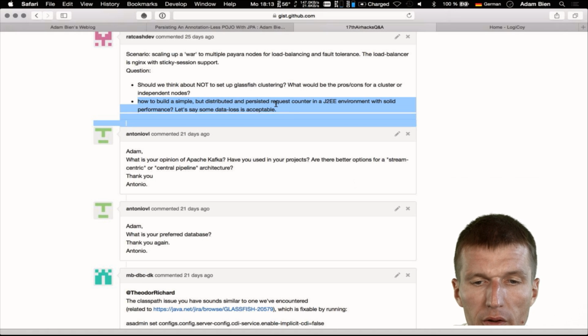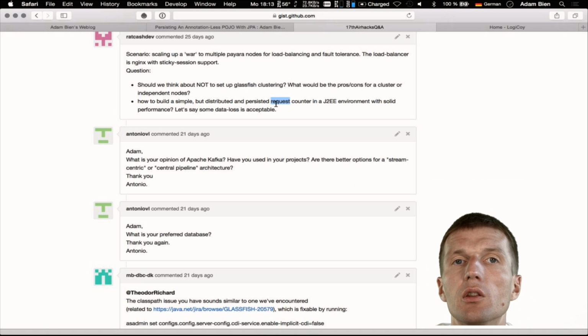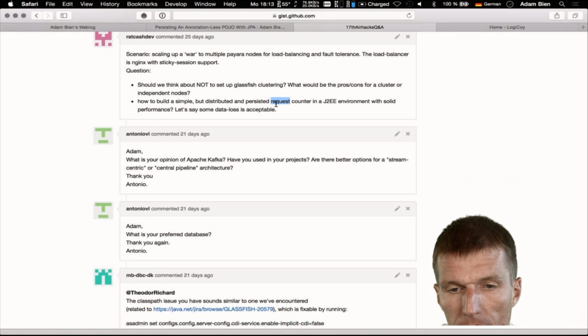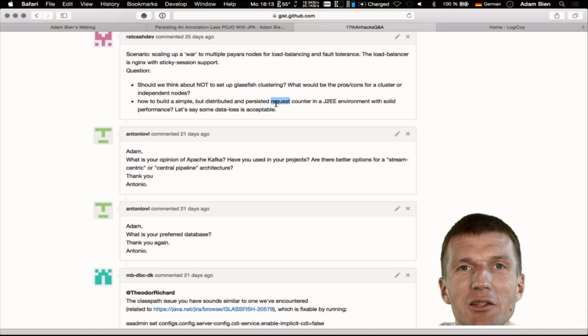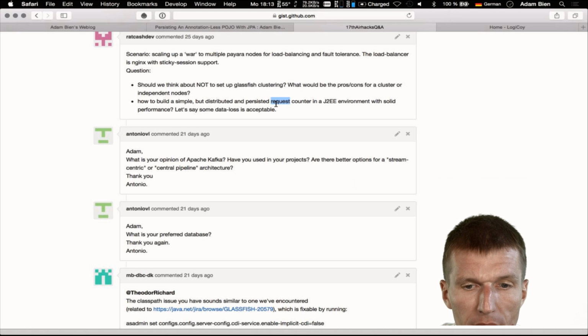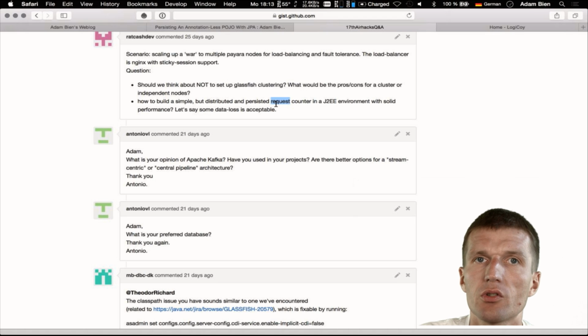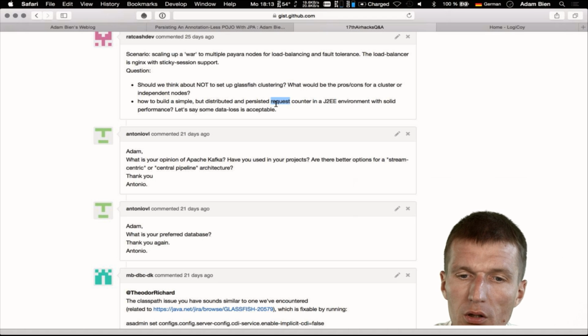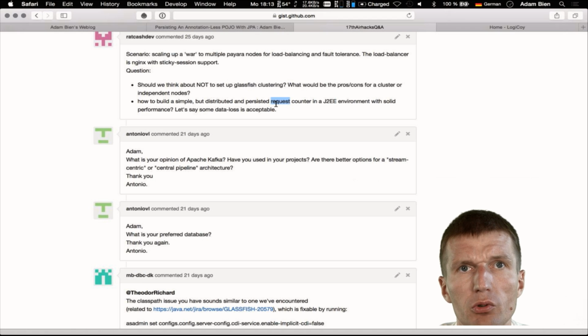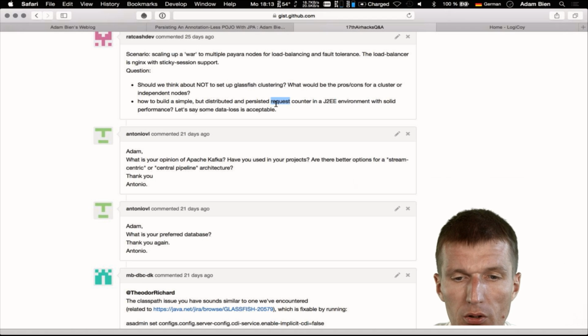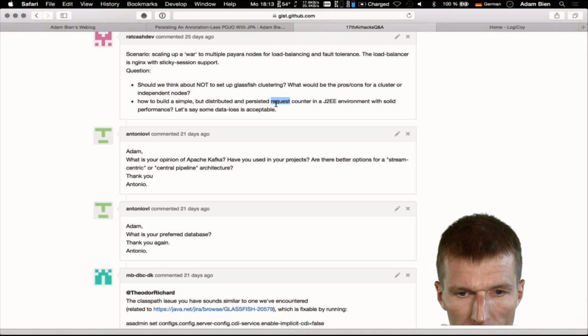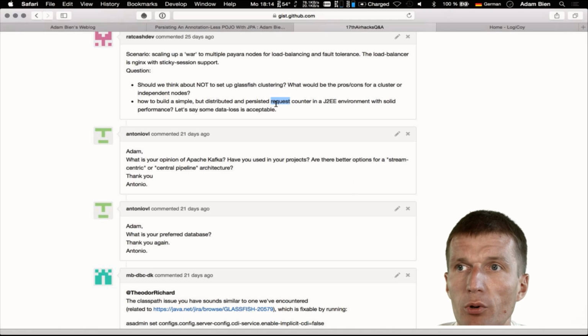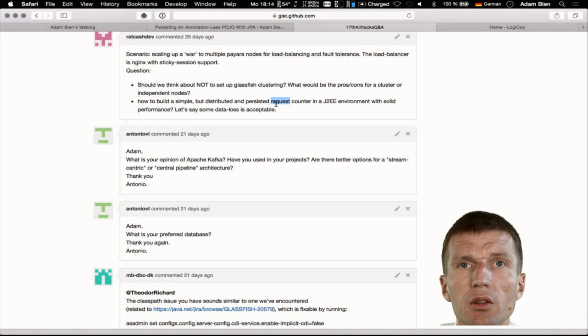Otherwise, another option would be that one node acts as a master and just counts, and all other nodes are like slaves, and they just wait until the master dies, and then they will vote for another master. Some of this logic is already built into frameworks like Hazelcast, for instance, and application servers always had proprietary means to do this. For instance, in JBoss, I think it was called HA singleton. So it was a singleton which was pinned to one node. And by the way, BEA WebLogic Server actually had, I think, pinned objects. It's like objects which were pinned to a certain node.